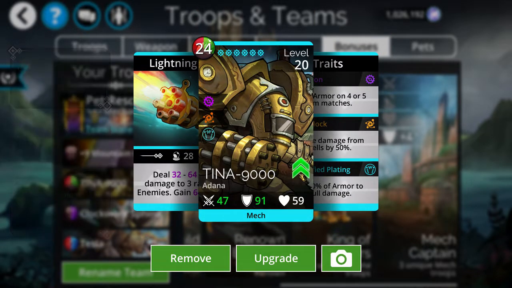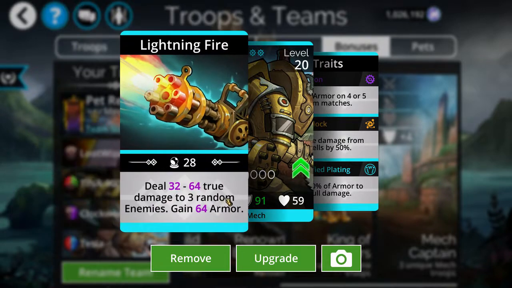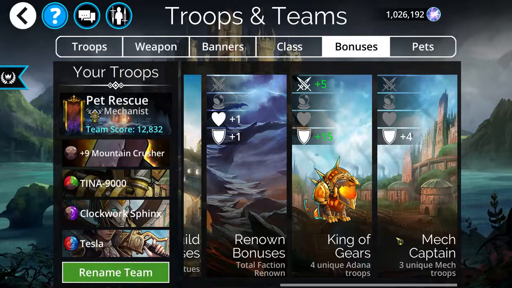Now, why is this mythic so good? It's good because it hits 3 random enemies for true damage. So if you're up against a Dawnbringer, every time it casts, it's going to barrier itself. If the Dawnbringer is the only troop left, that can be very annoying because you have to hit it once to get the barrier down, and then you can do damage. Well, with TINA-9000, if that's the only enemy left, it's going to hit it 3 times. Once it'll remove the barrier, and then it's going to hit it with true damage 2 more times. So TINA-9000 is an excellent troop against enemies like Dawnbringer that gain barrier.